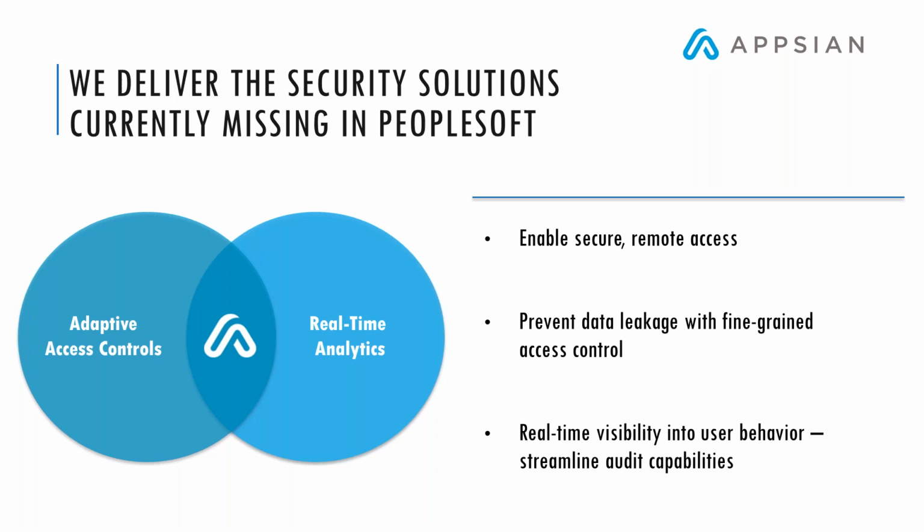It's by accident. People don't do it on purpose. They do it to attempt to get their job done. That's the main goal that you want to implement with security, is effective security without inhibiting how they need to be able to do their job. And then we've also got on the back end real-time visibility and analytics that we'll talk about with a little bit of a demo later.